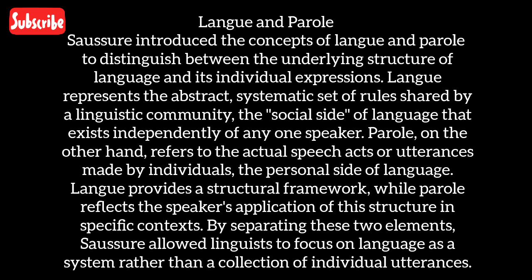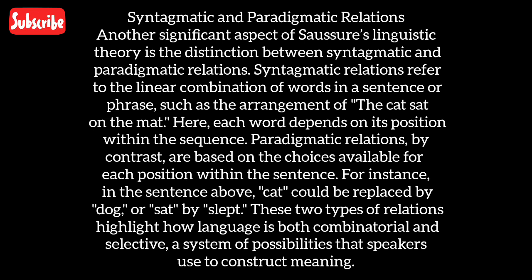Parole, on the other hand, refers to the actual speech acts, or utterances, made by individuals, or the personal side of language. Langue provides a structural framework, while parole reflects the speaker's application of this structure in a specific context. By separating these two elements, Saussure allowed linguistics to focus on language as a system rather than a collection of individual utterances.